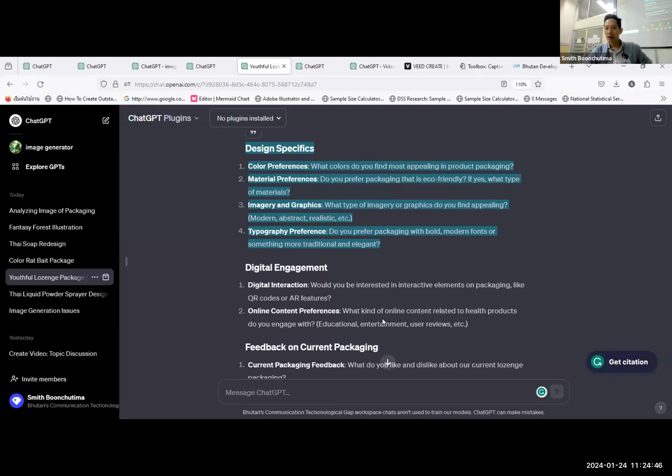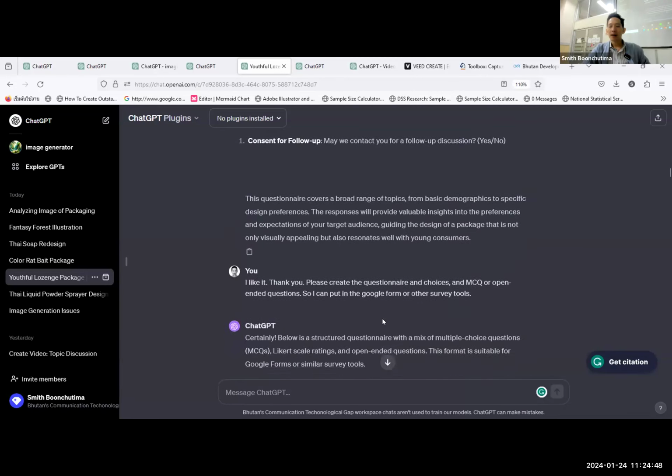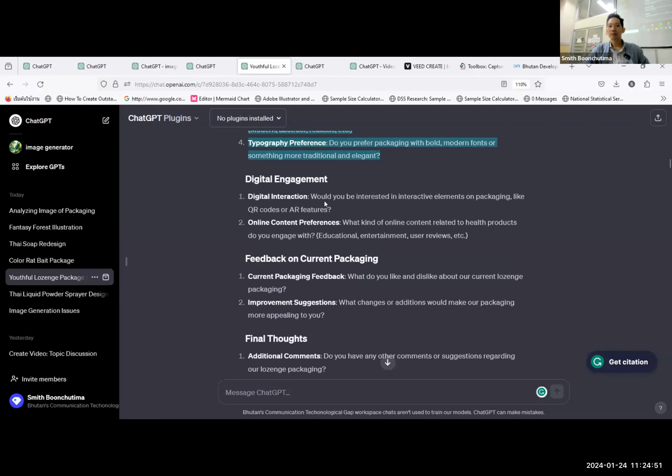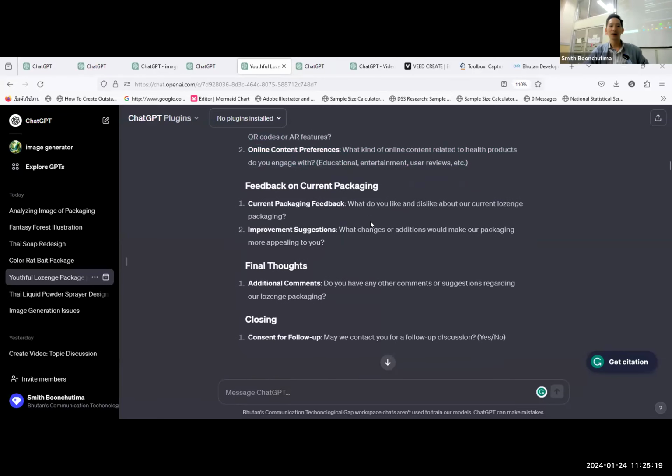This is very nice, and it also talks about, because it is a new younger population, maybe the digital engagement with the consumer might be another strategy that the package can help you as a brand to interact with the target audience. So maybe your labels or bottles can include a QR code or AR code for you to engage with the consumer better, something like that.